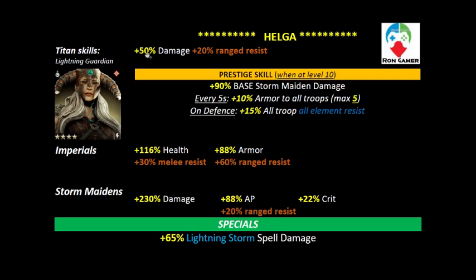Herself, she doesn't do much. Bit of damage, bit of range resist, but you can't rely on her standing her ground. She grants Imperials as a meat shield with some health and armor, and some respectable melee resist and pretty high range resist, 60%. And your Storm Maidens there get 230% damage, which is higher than normal, and 88% AP and critical, so pretty high stats when it comes to Storm Maidens, but again, dwarfed by what we get from Zabava.